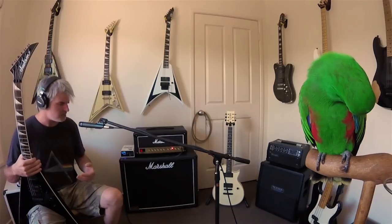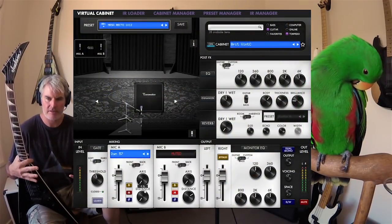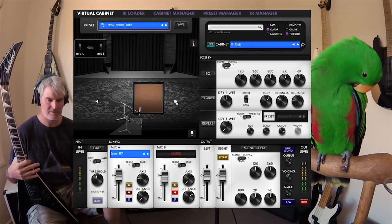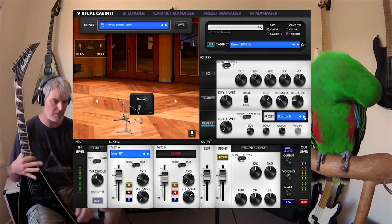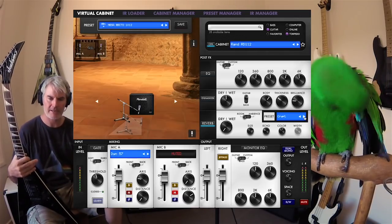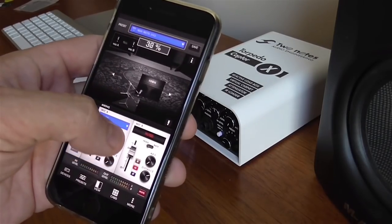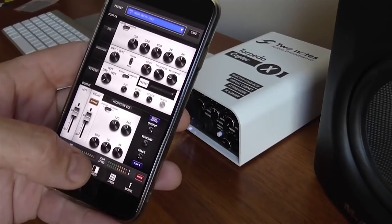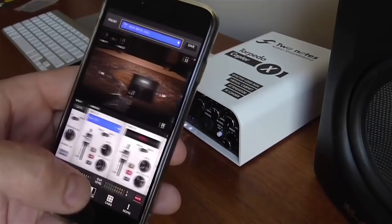So with the Captor X, you also get the software to run on your computer, so you can access the 32 different cabinets, the 8 mics, 8 different rooms and ambience, and then set up all your mics as you wish. You can have them dual mics and stereo, and within the software itself, you're not restricted just to use the inbuilt cab simulations that they offer. You can load your own IRs if you wish, and the phone app that you get with it as well is really easy to use, and it's quite intuitive, and any saves that you make go straight to the unit, and then you've got it there just to recall using the dials on the front like I am here.